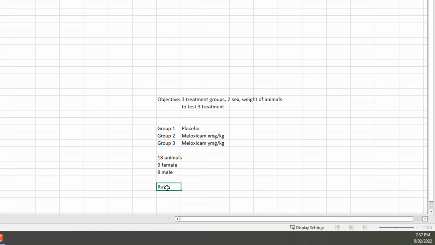The rule is, within each block, the highest random number gets group 1, the lowest gets group 2, and the middle random number gets group 3.